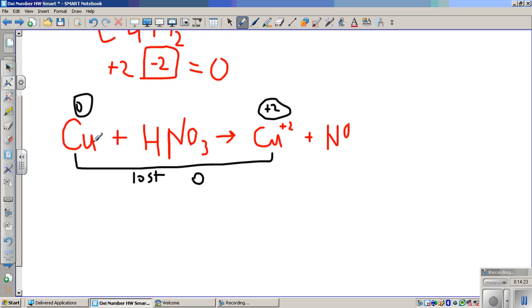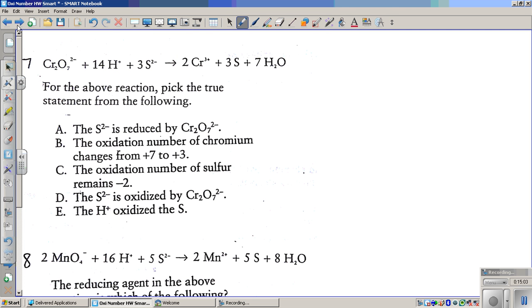Okay, so we look through and we see that C says that copper has been oxidized, and then it says by NO3 minus. Now, there's an option above it that says copper has been oxidized by H+. So clearly something in this compound is doing the oxidation. So what you want to do next is look and see whether or not hydrogen's oxidation number is changing, which you see hydrogen here. We don't even see it over here, so it must not be changing, or else it would be part of that problem already. So something in here must be changing, which is why it's being oxidized by that nitrate, more specifically.